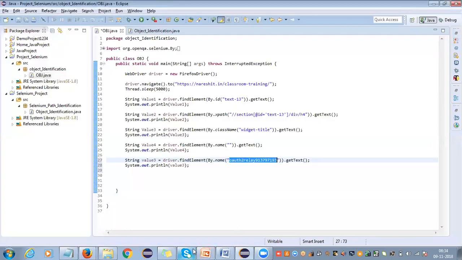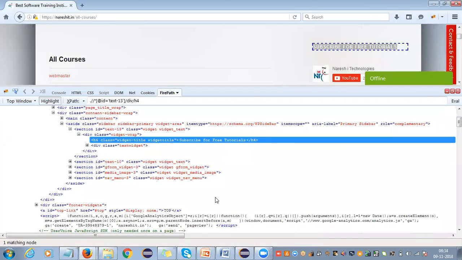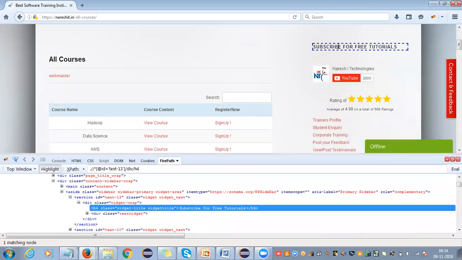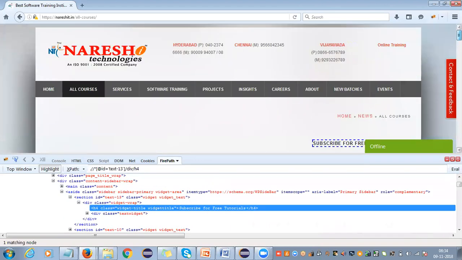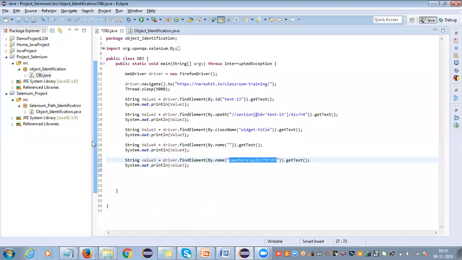By link. So before going to the link, I'm just giving another scenario, because the one we are looking for is not a link, it is plain text. Now I'm just looking for a link here, that is Hyderabad or Chennai or anything. Currently I'm going with Hyderabad, or if you want to go with any other link, also fine. I'm commenting this part of the code.